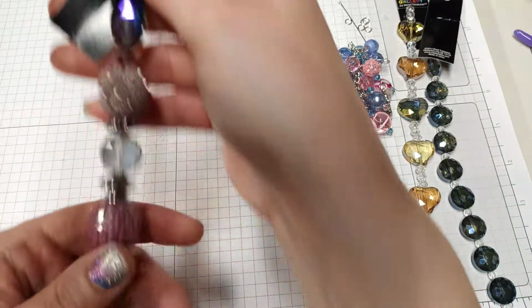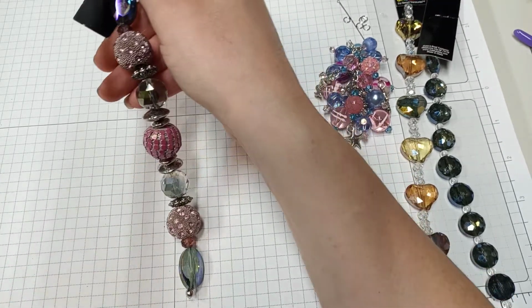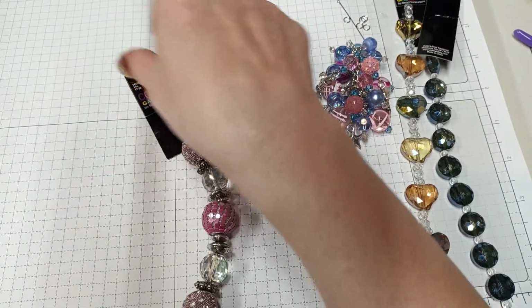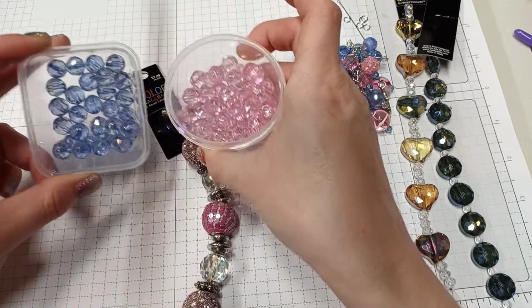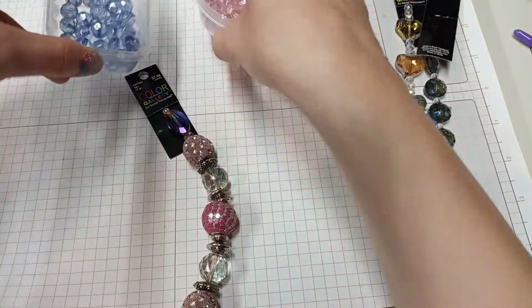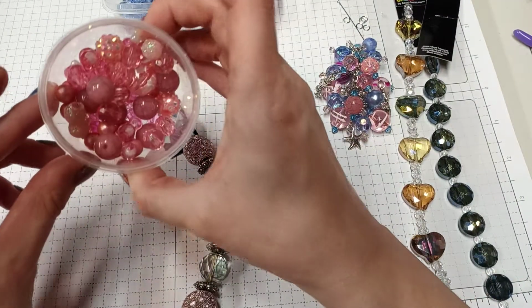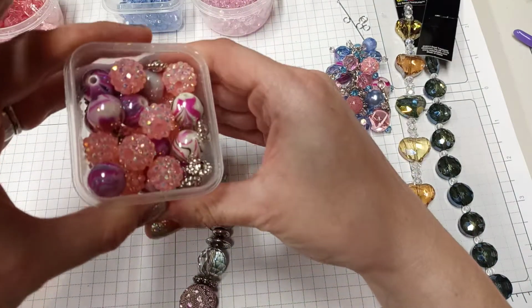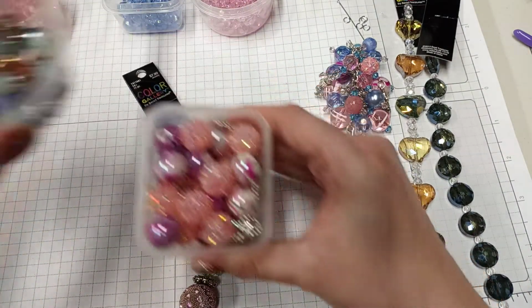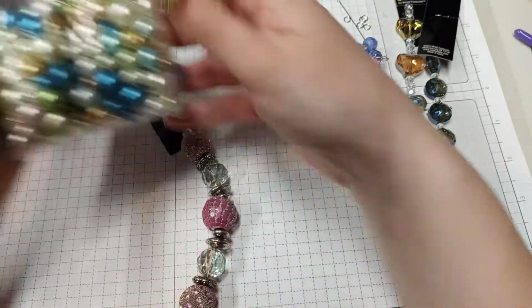These were $7.99 and half off, and I got these because I don't have any big beads like this. I have millions of beads. I have iridescent beads like this. I have all acrylic beads. I love anything transparent, and I was working with these beads today. And I have these, and these, and a whole bunch of others. I got 2 huge bags of these.